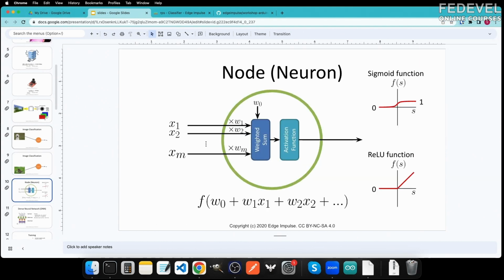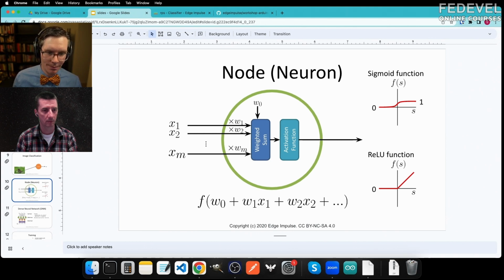So here's the fundamental building block of a neural network: this thing called a node or a neuron, sometimes a perceptron. And you have your input. That's the X's on the left side there, where each X, in our case, is a pixel, one value between 0 and 255. Sometimes you'll want to normalize it, so a lot of times you'll see a float between 0 and 1, but it's just a number going in. Often each one of these is considered a dimension. So 30 by 30 is what, 900? So there would be 900 inputs to a single node for us. So there are 900 dimensions going in here.